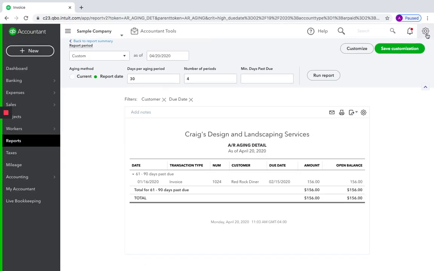This is a great report that allows you to dig in to your customers and the balances that they owe you. Stay on top of those balances and keep converting them to cash as you can. Especially during this time, follow-up is huge. Obviously there are a lot of businesses that are struggling to make payments on time. Given that, you can still follow up, communicate, make payment plans, and stay on top of this important function of your business.